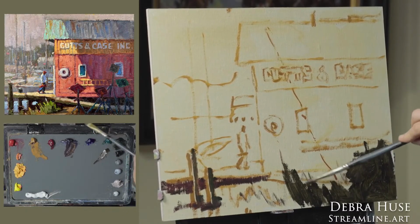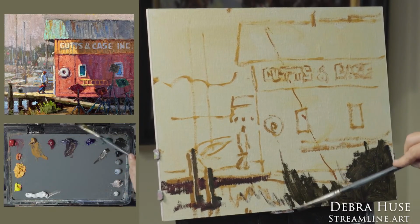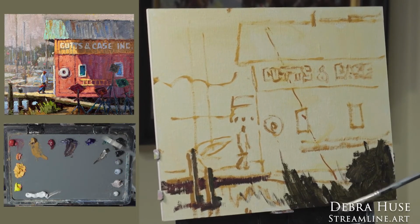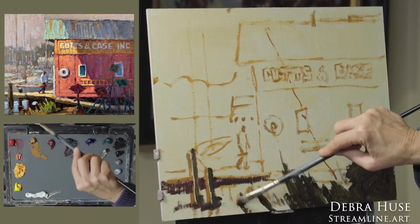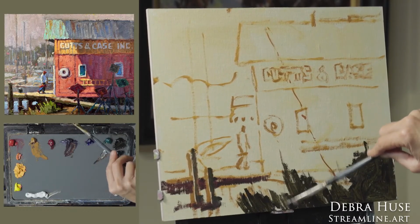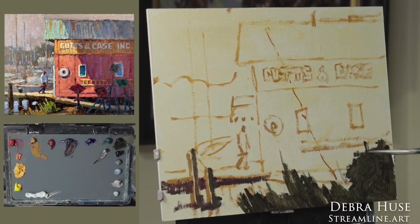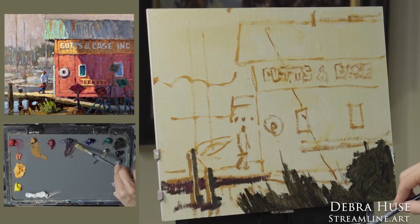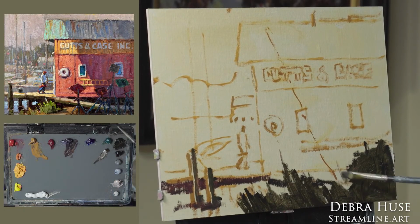We'll figure out how to completely solve this later, but it's got a ramp that'll go behind here. Some of the grasses will stay in the shadow. This might be a bush with some flowers, who knows what we'll do there. And then there's actually water right here. And this grass actually did come right up to the edge of the water, which was pretty cool. So we can start with just that for the darks for there. I'll go back to my purple and get part of my ramp that's going to be going down this way.